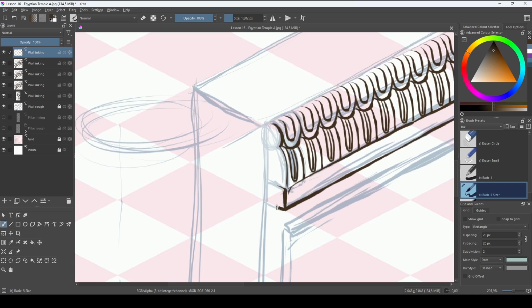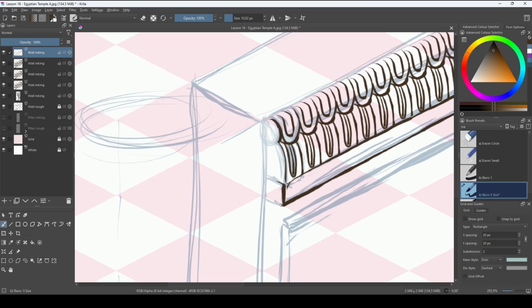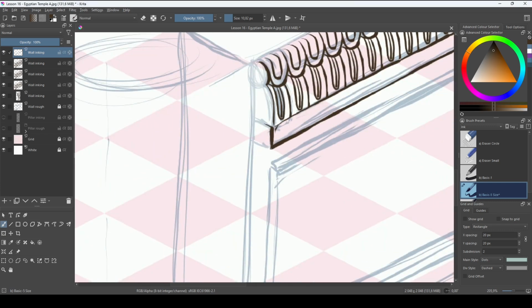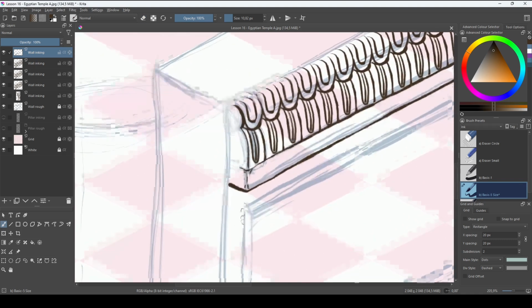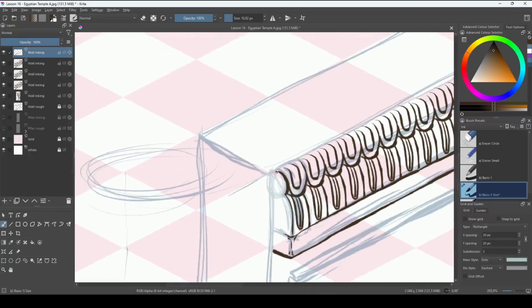You can use straight lines if you prefer absolutely straight lines. I prefer it to look a little bit wonky, wobbly, which gives it that handcrafted look. But nothing prevents you from drawing absolutely straight lines to get the wall to look perfect.